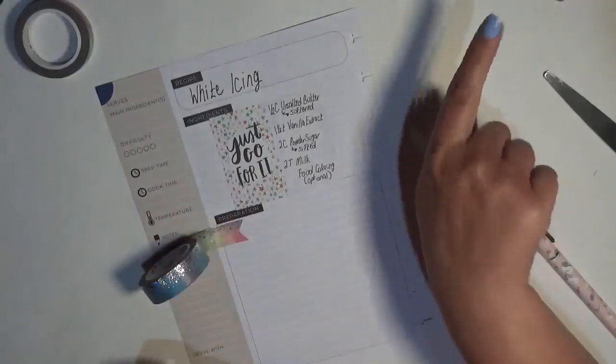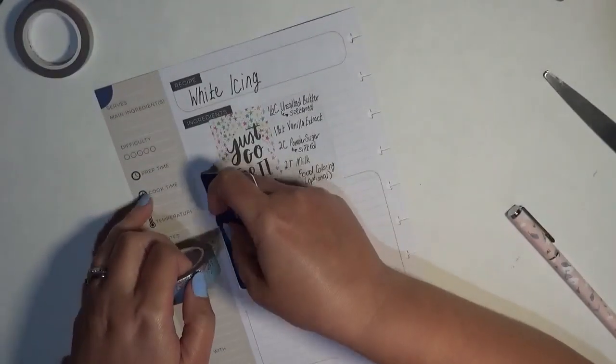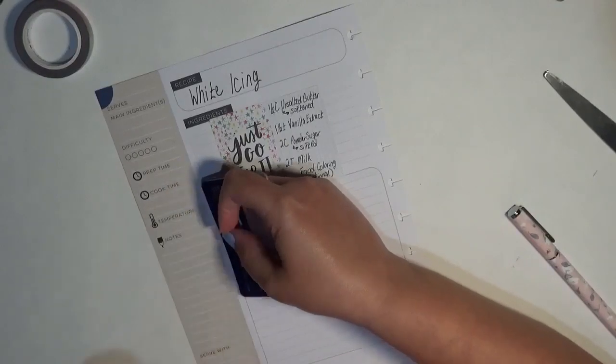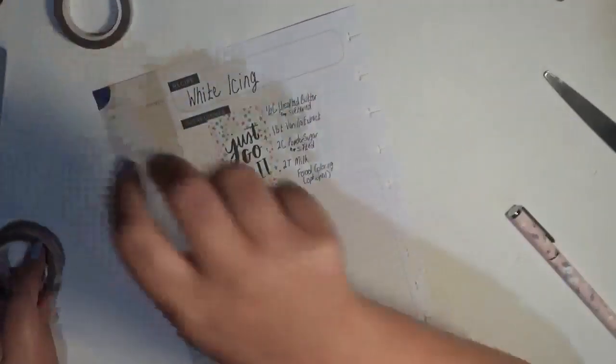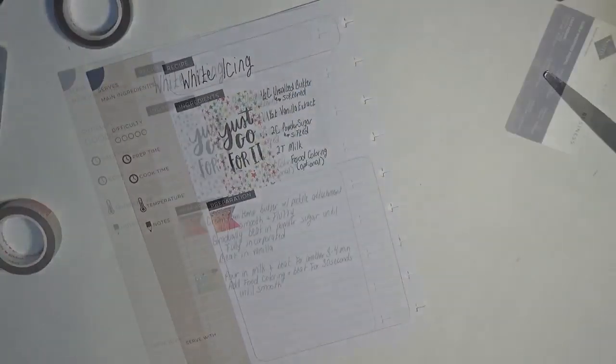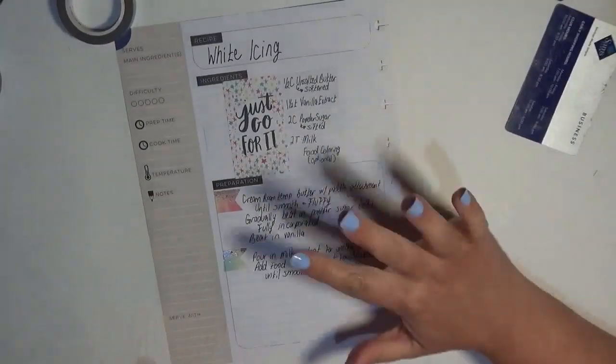So, okay, I don't think I'm going to use the blade. I'm just going to use the other side of the card to rip the washi because it's good enough. All right, I'll really be back this time. All right, so now we've cut that down.